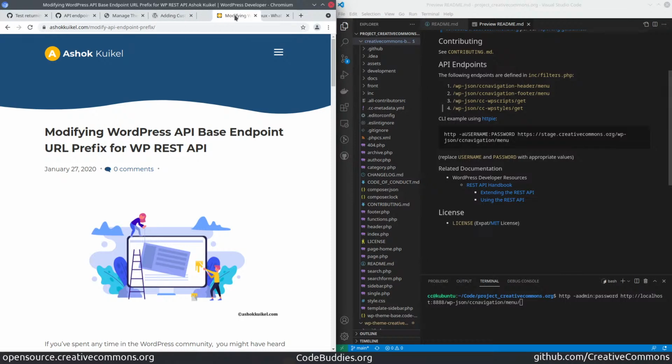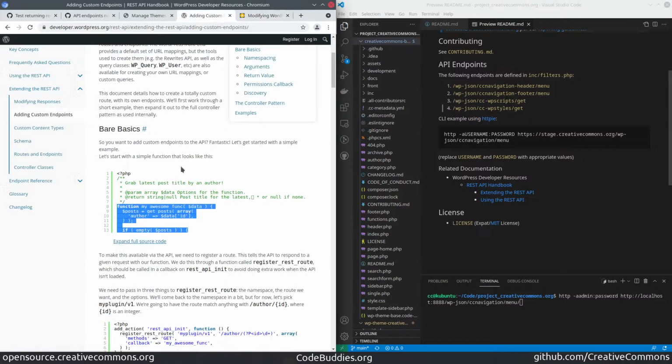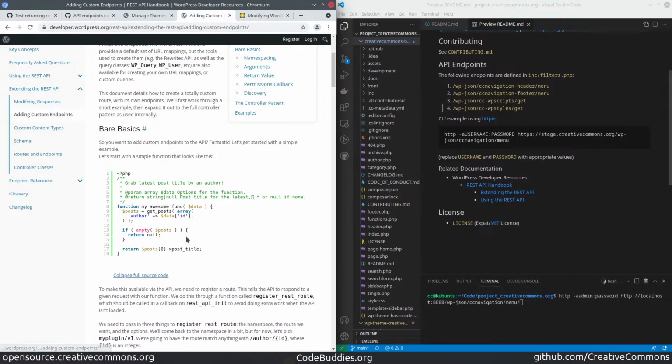I'll try with this custom prefix later. But for now, let's just add an endpoint. Bare basics. I'll go one simpler, I'll do just a hello world.